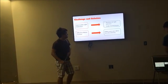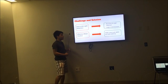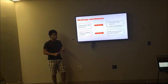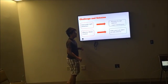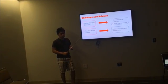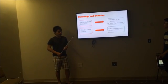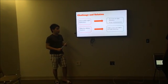And I want to talk about our challenge and solution. One of the major problems we faced in this project was inaccurate light detection. We had this problem because we have 3 photoresistors in series, so when we shed light on one of the resistors, it also affects the value of the other photoresistors. Therefore, we adjusted the boundary for light detection. This allows the bull to conduct the correct behavior when detecting red light or green light. We also adjusted the angle of the photoresistors so each can capture the light without influencing the other photoresistors.